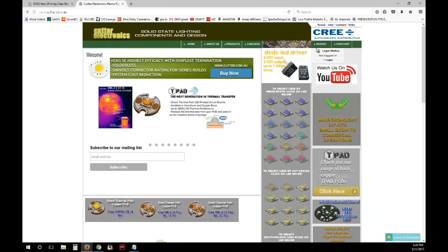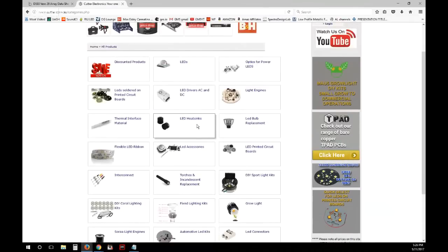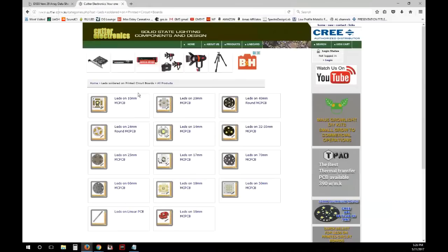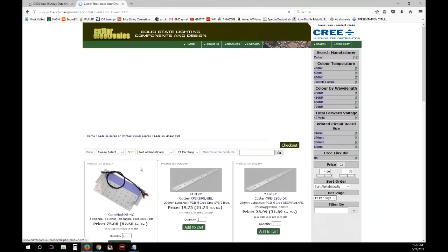Okay, let's look over here on the Cutter website. This is just a quick diversion because I think it is relevant. We're looking for strip LEDs. We're looking for linear PCBs. I feel very nervous right now as the owner of the company is watching me struggle slightly to navigate the website, but that's okay. I will look like an idiot so that you guys can be super smart, fast, and efficient as you shop over at Cutter Electronics.